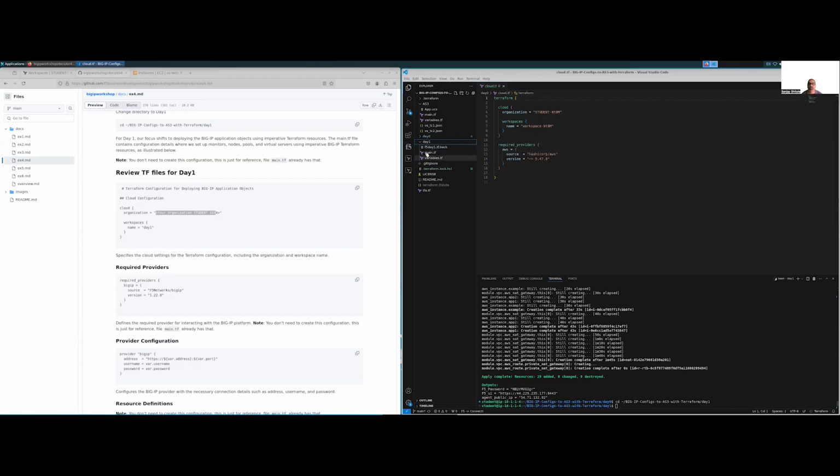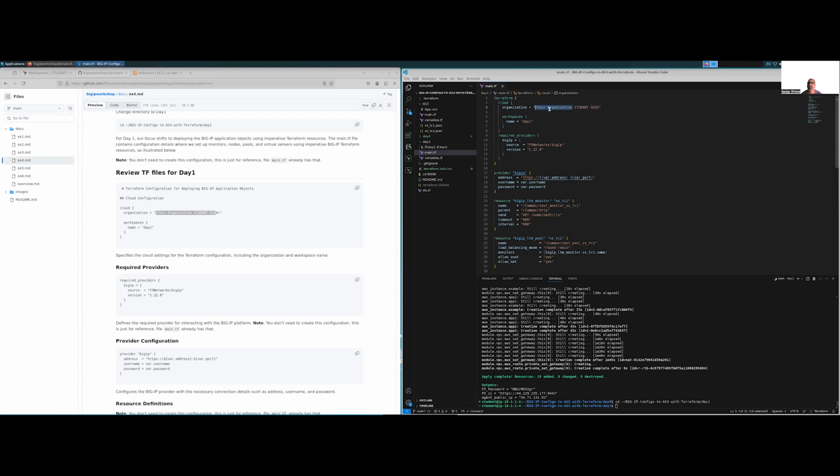I need to remove it, but we are not using it at all. Go to the main file and you can see that your organization is commented, right? So what you do is get rid of this portion till your double quotes here, because for each student, this will be unique. So I need to make changes here.